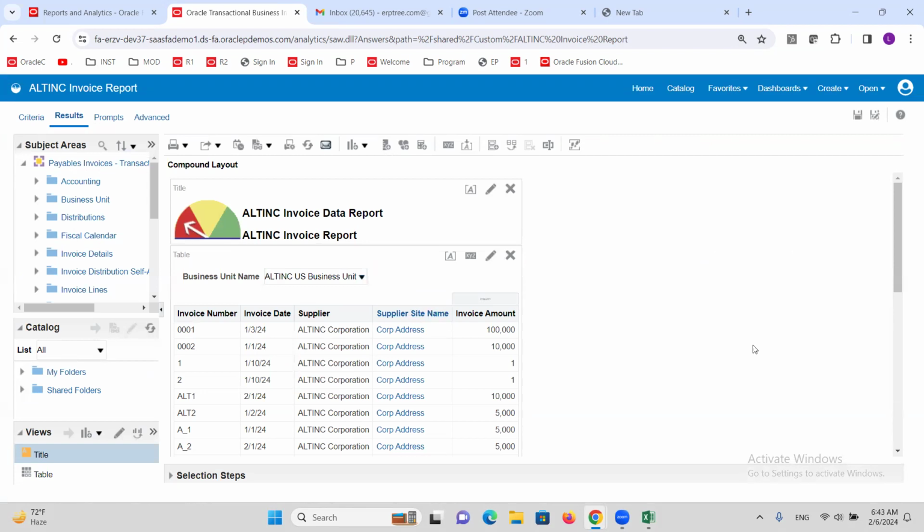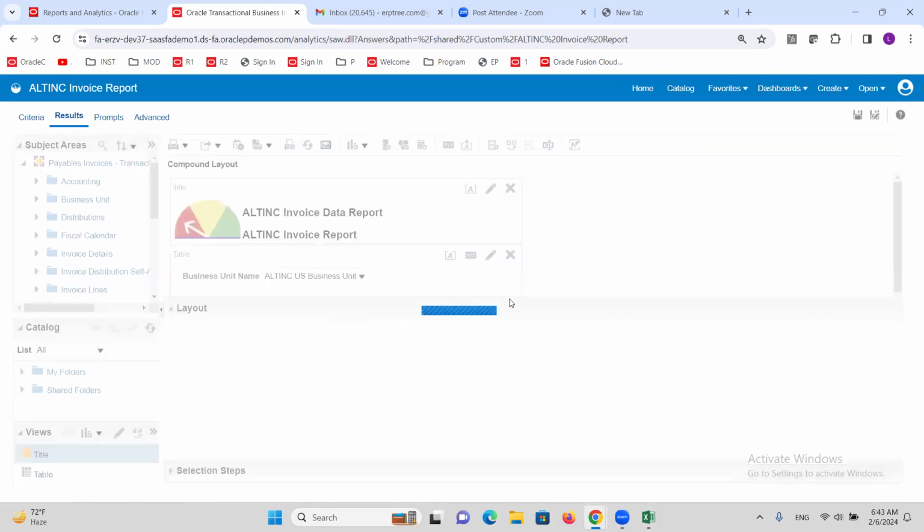And even for these columns you can apply colors and fonts; you can format all this data. Just click on edit view. So we have greater flexibility with the BI reports.